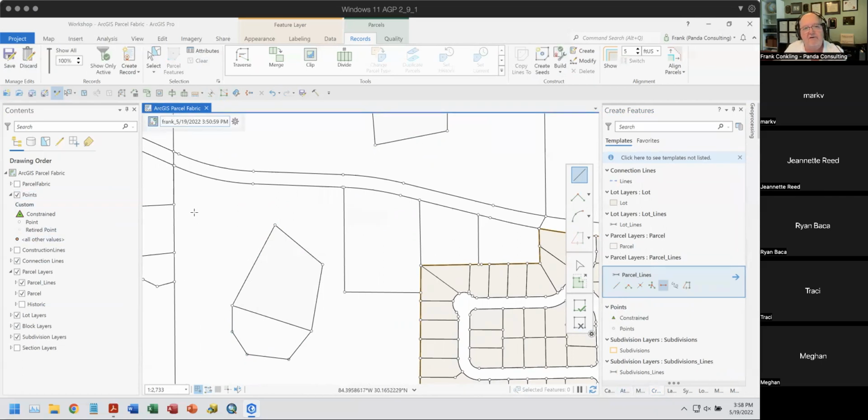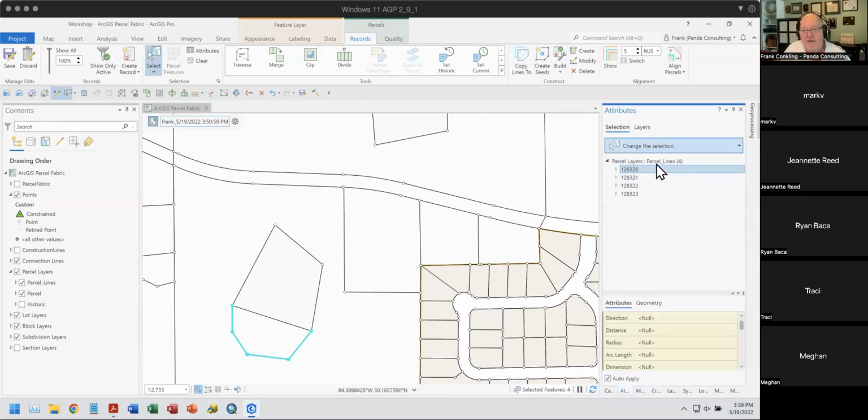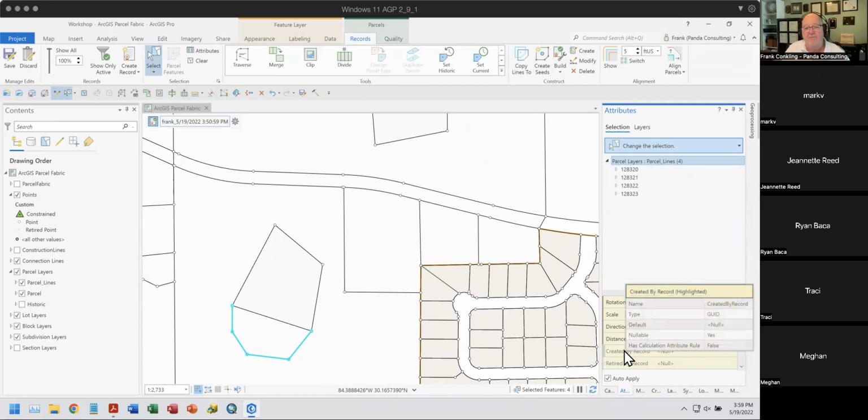Let's turn the record on again and say, let's go ahead and create seeds. And it's going to analyze everything that's tagged with those created by records. If I look at these lines, and let's look here, those lines. If I look down here, there's nothing tagged as being created by record. So we'll not use those in the analysis to go and build the polygons.